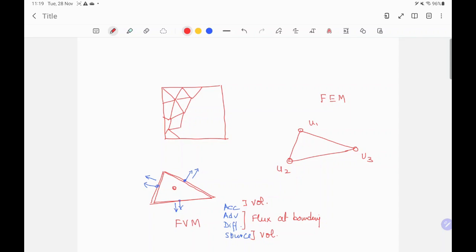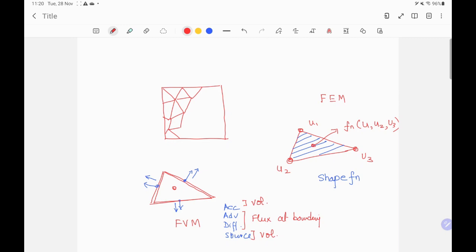When we are talking about FEM, we are not calculating the flux. We are talking about these values, and everywhere else in this domain, in this element, values are found in terms of a shape function. So there is something called a shape function. If you want to find the value at any point here, it will be a function of u1, u2, u3. So in a way, if you know u1, u2 and u3, you know every value within the domain, within the element. Okay, so this is the technique basically used.